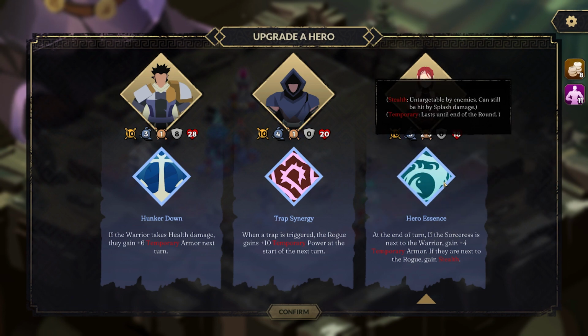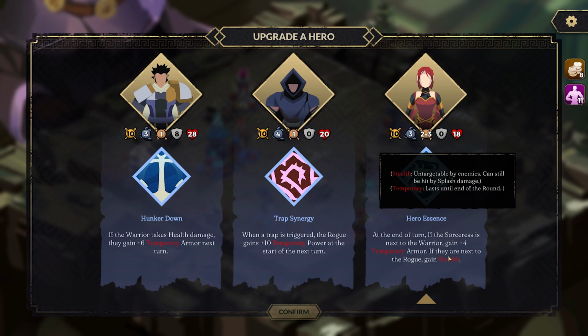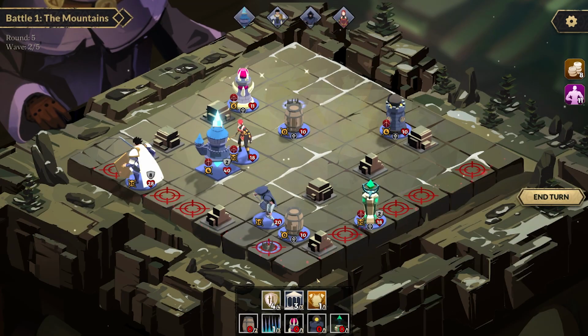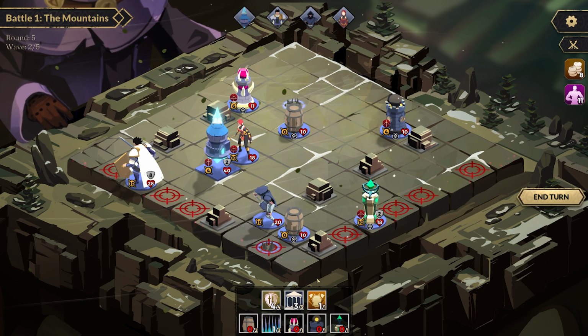But if she's next to both, I wonder if she gets both. Probably does. Only lasts till the end of the round. Most of these things only last to the end of the round. I'm going to take this one, though. This one's kind of interesting. If we can trigger the traps ahead of time for a couple enemies, he could gain a lot of damage.